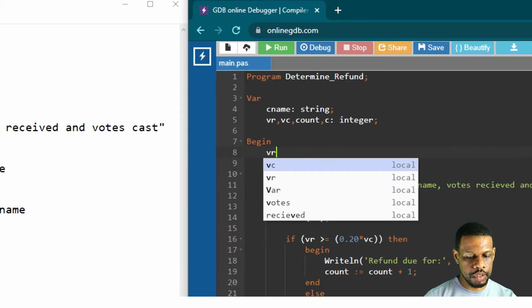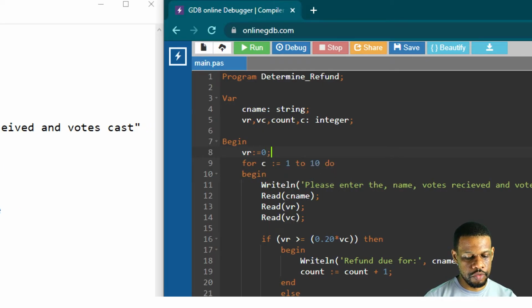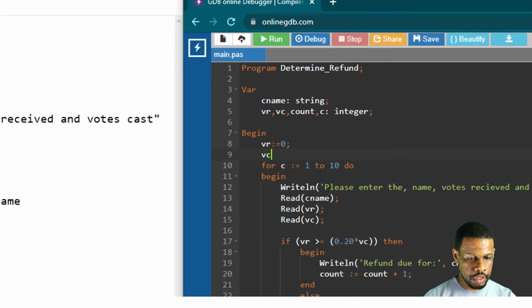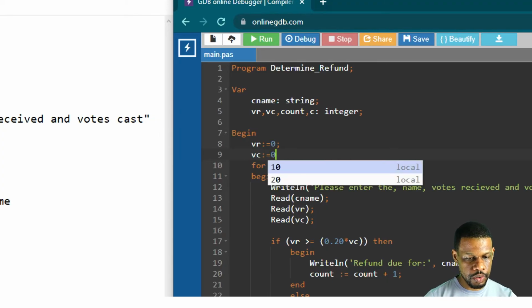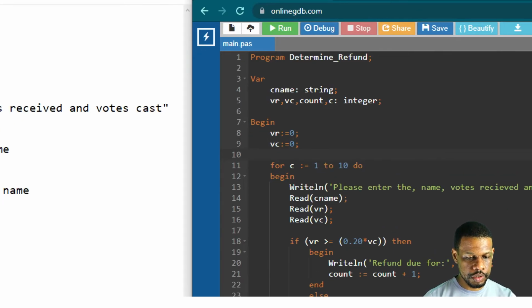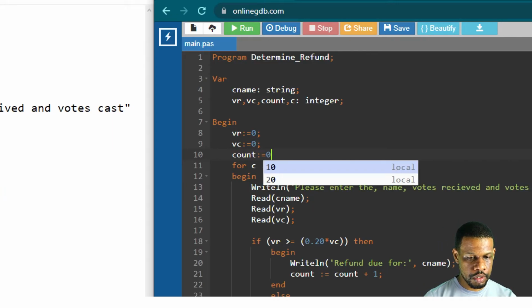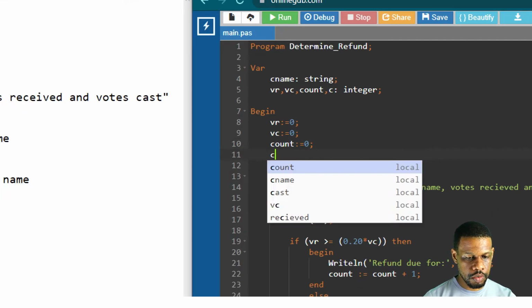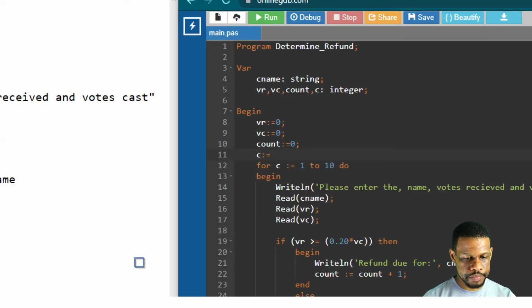BR colon equals 0 semicolon. BC colon equals 0 semicolon. Count colon equals 0. C colon equals 0.